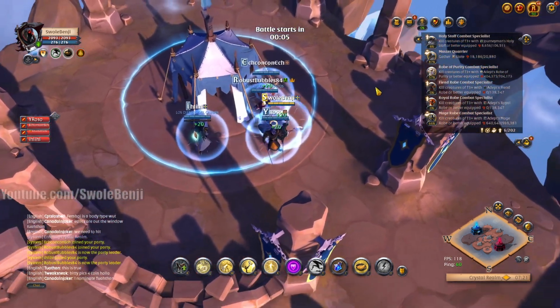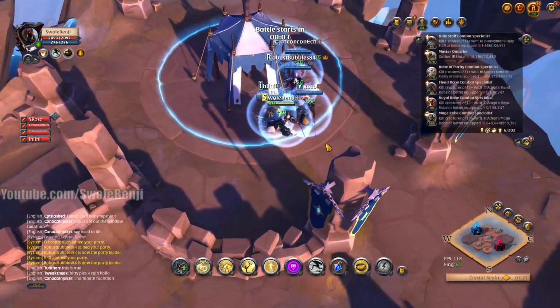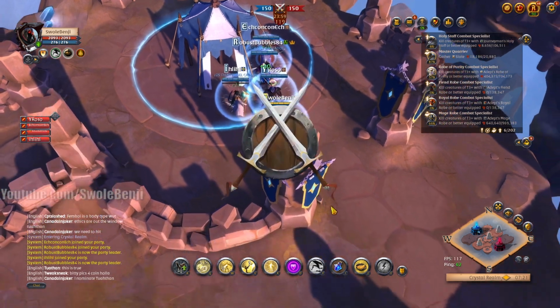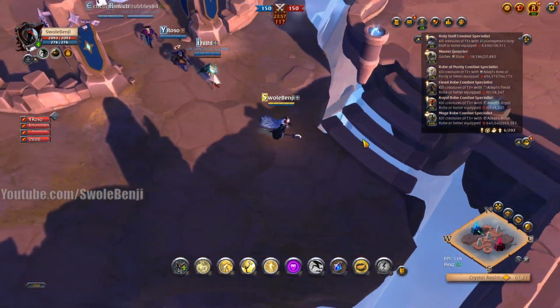Also, try to be active, move around at the start so people don't think you're AFK. You can hold tab. See who's got food, who's got capes. Sometimes in the lower brackets, some people are missing food and capes.